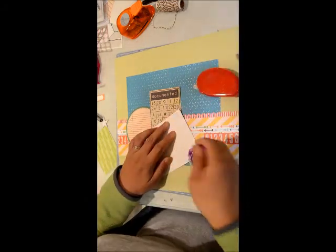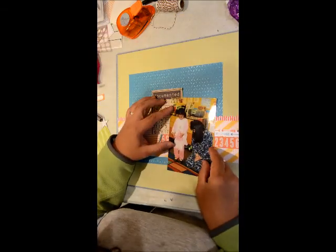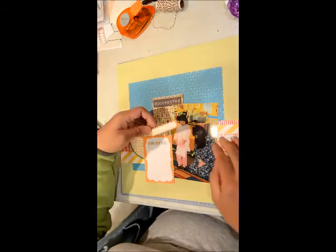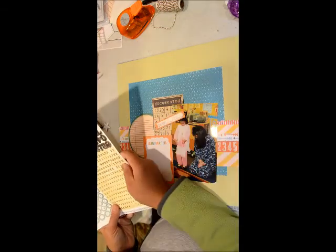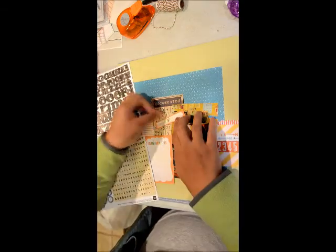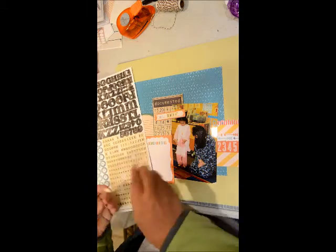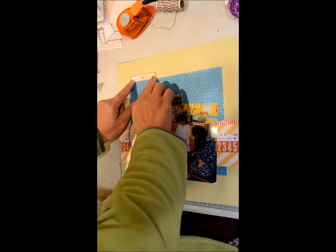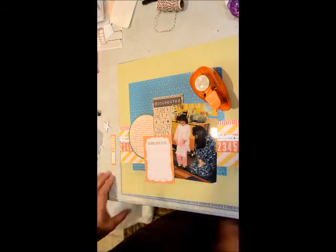This page is one of the very few where I only put one picture in the layout. Most of you who have seen my videos know I try to cram a lot of pictures into a 12 by 12 layout. But with this one I only have one picture from that event, and I still wanted to document it because my daughter is now 8, going to be 9 next month. This picture really struck me — it's from 2009. That little strip from L Studio says 'I love your' and I added stickers to spell 'Spirit' because I really love her spunk.